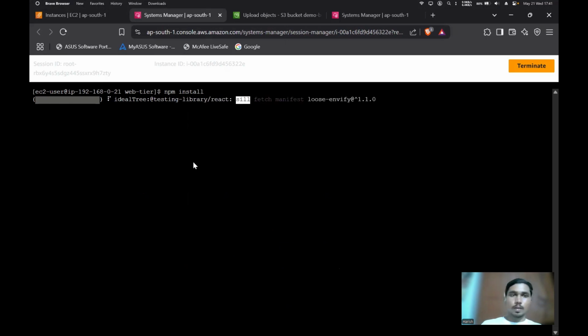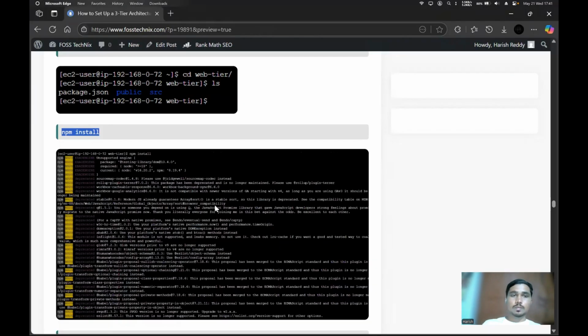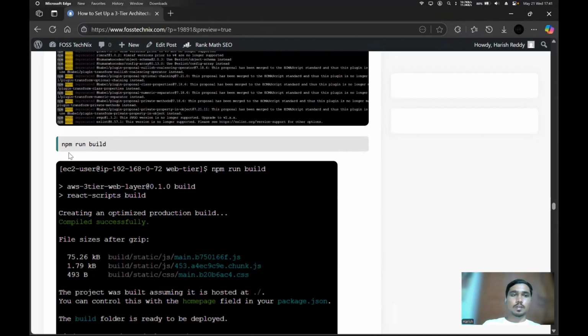For this, it will take some time. So let's wait for that. After using this command, we have to use npm run build.